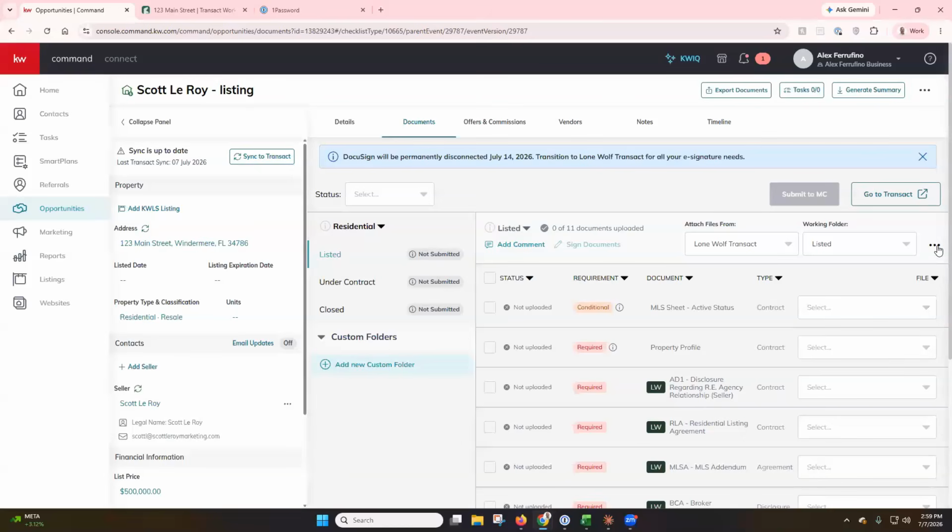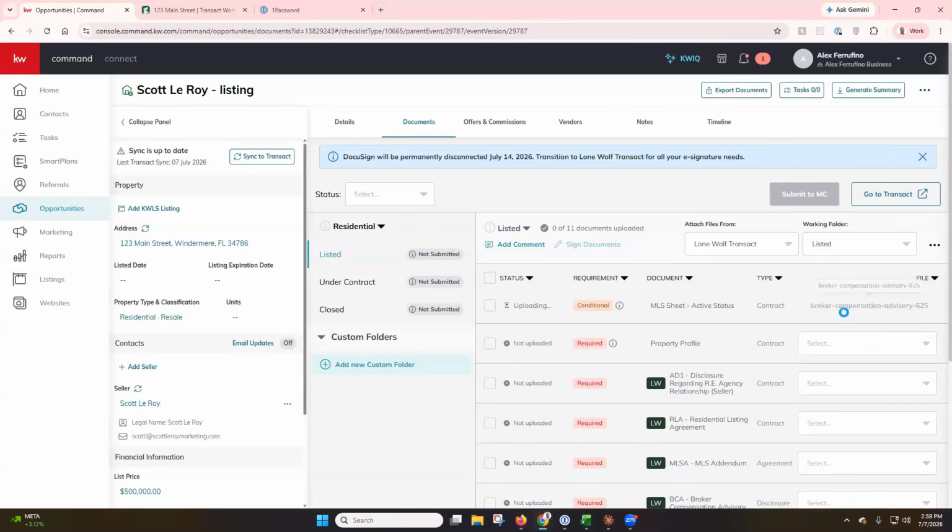Now, if I'm not seeing documents, I can click the three dots on here and include the Transact forms to make sure those are popping up on here. I always love to click the three dots just to make sure those Transact forms are included to be safe. That'll help to get this going right away. And if I did happen to have one, like say, for instance, my MLS active sheet was this one, I can add that in immediately and that'll connect it. Once again, that's going to be the exact same as what you were doing before on DocLoop or DocuSign, but in this case, it's going to be all through Lone Wolf Transact.